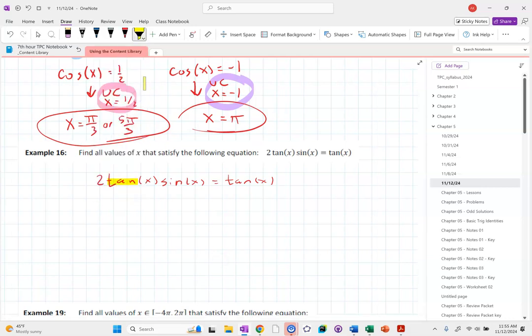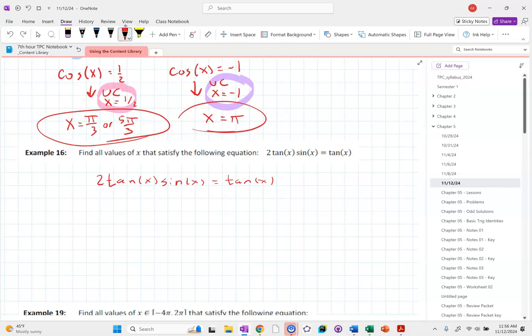Now, do I have a way to write tangent so that it has only sine in it? No, right? Tangent could be 1 over cotangent. That doesn't help. Sine over cosine. That doesn't help because it has a cosine in it. Or secant over cosecant. That doesn't help. The other option would be, can I rewrite sine so that it has only tangent in it? No. I can write sine as 1 over cosecant, but that doesn't help. So an identity is not going to get me there. Everybody see? That's all I'm doing to check, see, can I make them all the same kind of trig function?